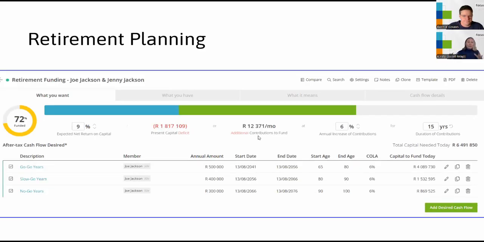Another view or house view that we often see is maybe separating it into periods. So saying, first we have the go-go years, the first 10, 15 years of retirement, where we want to have a higher income amount. But maybe then for that second slot from 80 to 90, you can call it the slow-go years, and then the no-go years. So you could have your house view set up in retirement target map to say, I want to have different sections, from this age to that age, this is the amount, but then from another age, from 80 to 90, we have a different amount.